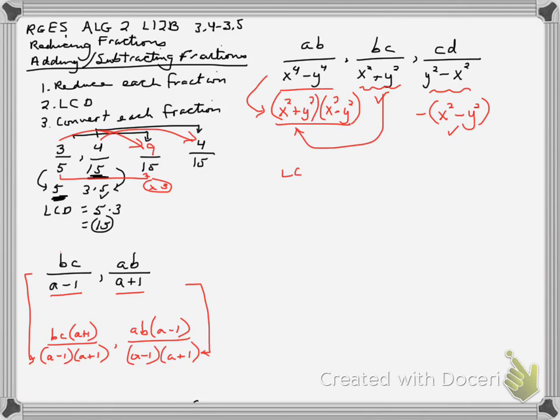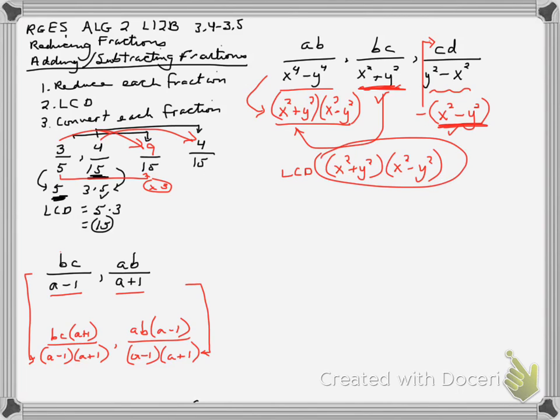Okay, so what's my least common denominator? Well, it would be everything out of the first one. Okay, moving to the second one, I already have that as part of it, so I don't need to add anything else. I already have this as part of it, and I could either put a negative in front of everything, but the more logical thing to do would be to take that negative sign and throw it up to the numerator. Okay, so that's how we're going to treat that. So this becomes our least common denominator. So have I changed anything for the first one? No.